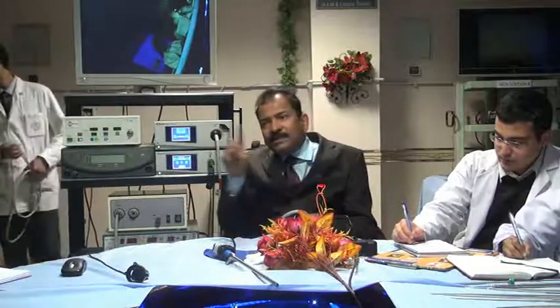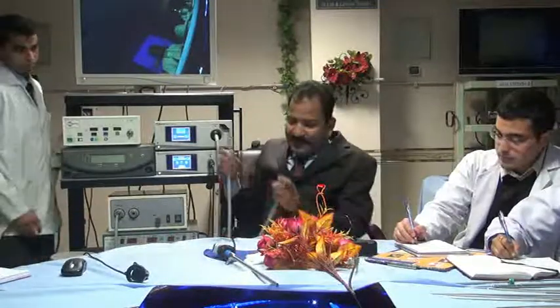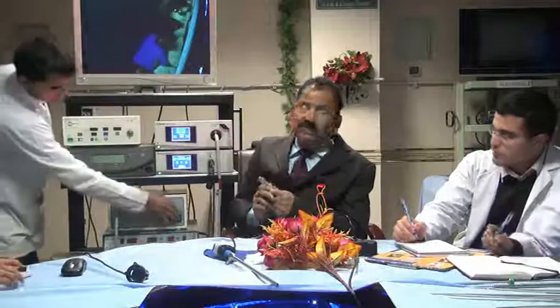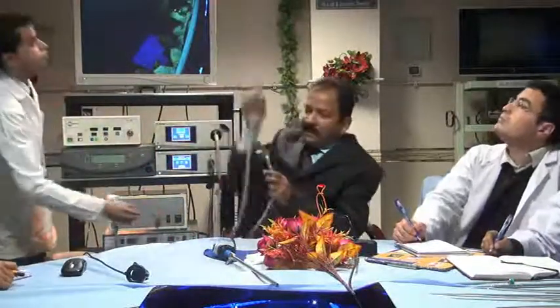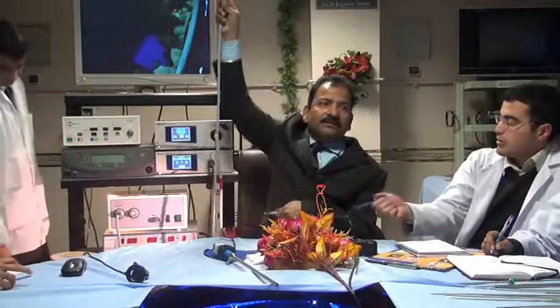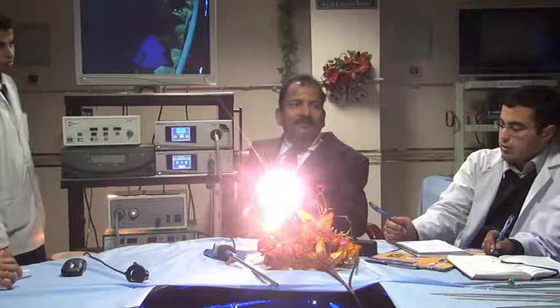Remember, color temperature doesn't mean intensity. Color temperature means quality. More color temperature means more towards the sunlight, means brighter. Like I will show you. These are the two light sources. And see here the color temperature. See this color temperature and this color temperature. This is yellow and this is white.